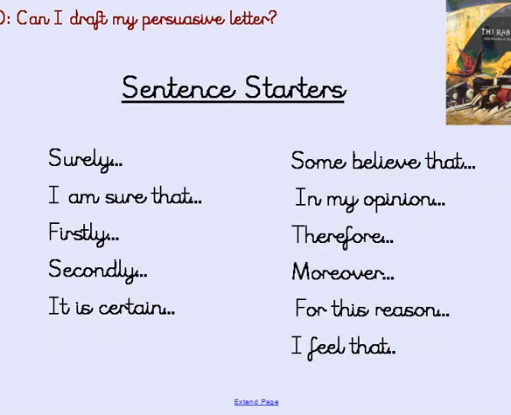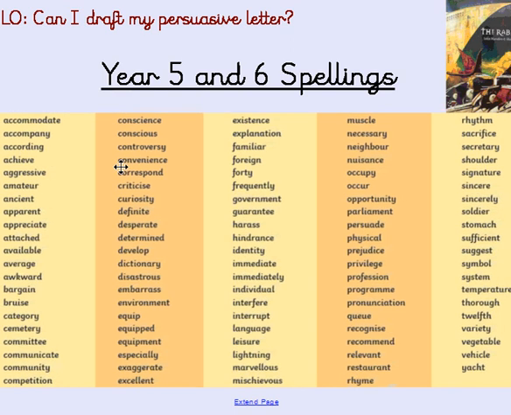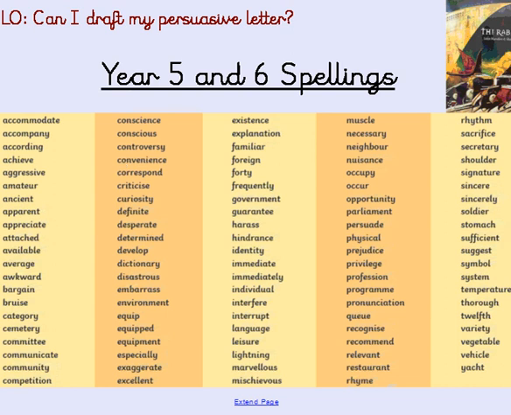To give you a helping hand, a bit of a start, we've got some sentence starters here that could become really useful for you. So again, you can flick back to the video, pause on these parts if you need to use your sentence starters. And there are the year 5-6 spellings. Again, you can come on to these, pause the video if you need to, and make sure that you've got a good number of those in your writing.